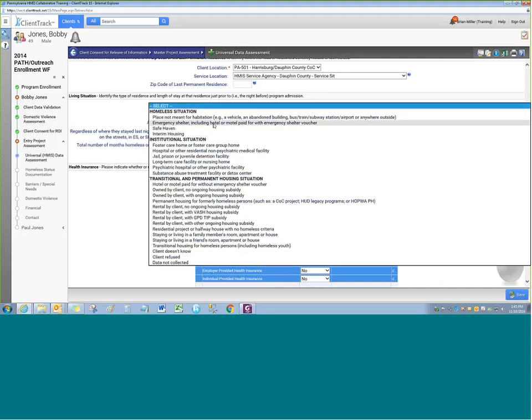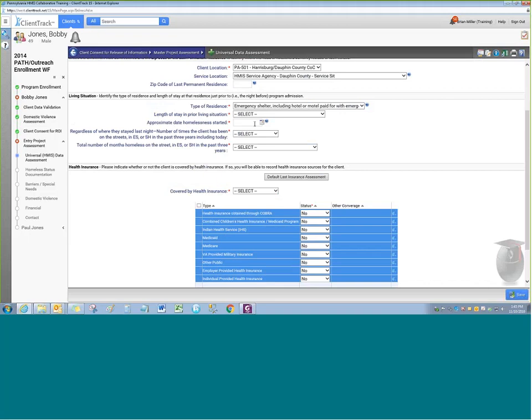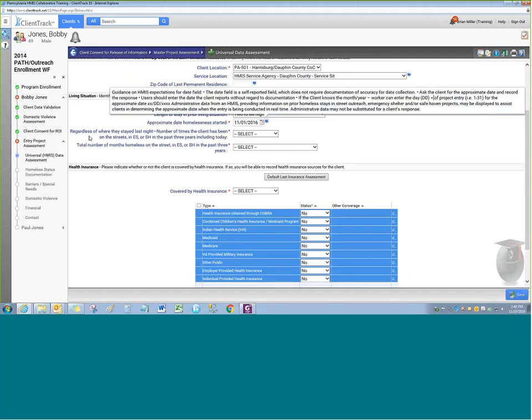Then we have the living situation, which basically asks for their prior residence in combination with previous homeless information. The approximate date homeless started, I'm going to say, oops, 16.